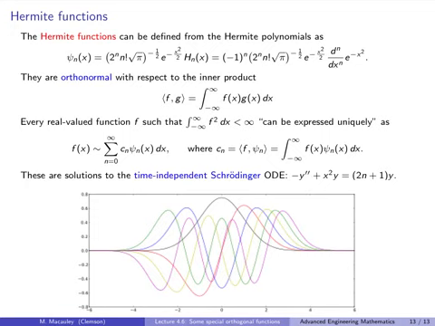These Hermite functions are solutions to the time-independent Schrödinger ODE, which is negative y double prime plus x squared y equals 2n plus 1 times y, which you may prefer to write as negative y double prime plus x squared minus 1 y equals 2n y, only because this 2n gives the eigenvalues of Hermite's differential equation. The time-independent Schrödinger ODE arises from the time-independent Schrödinger PDE. And this is a general theme that when we solve PDEs, we separate variables and put the variables in time on one side and the variables of position on the other side, and we get ODEs.